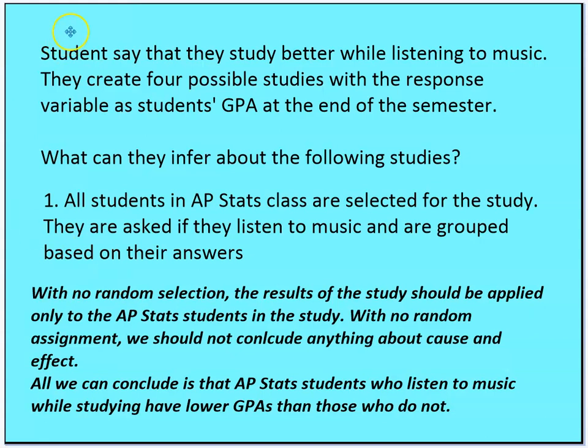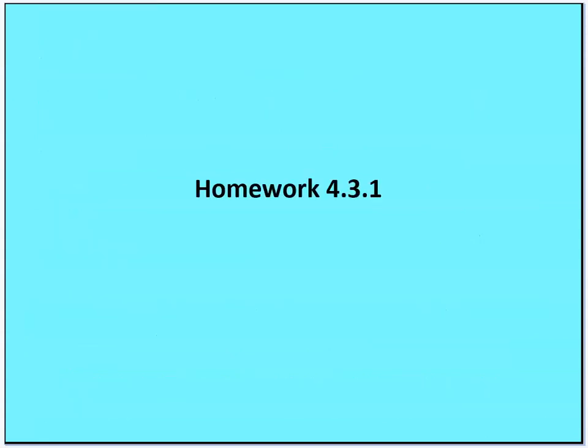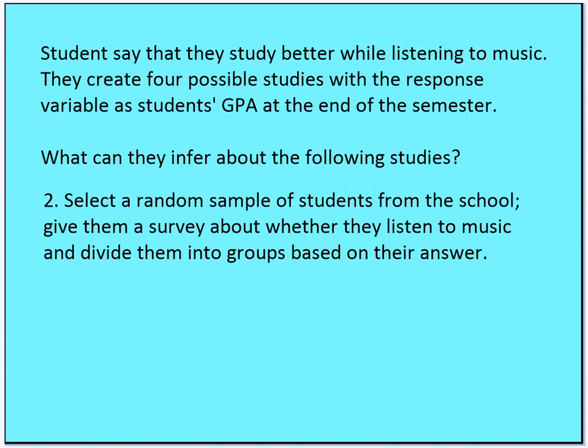All right, so this brings us to our first homework problem, 4.3.1. So this is the same study, but now you're going to select a random sample of students from the school, and you're going to give them a survey about whether they listen to music and then divide them into groups based on their answer. So take a minute to copy this down. I'm going to pause here. And then we are going to move on.